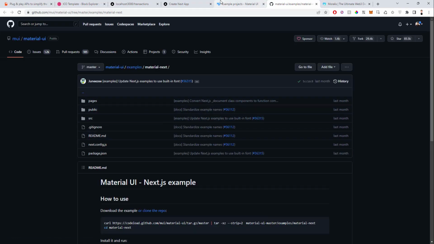And the reason I'm doing this is because with Next.js, since it renders in the server, you might run into issues where your theme does not load. And not just the themes, but basic styles in general as well. So you might want to do exactly what I'm doing here.